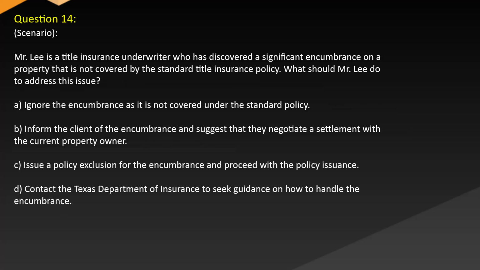Question 14 scenario. Mr. Lee is a title insurance underwriter who has discovered a significant encumbrance on a property that is not covered by the standard title insurance policy. What should Mr. Lee do to address this issue? A. Ignore the encumbrance as it is not covered under the standard policy. B. Inform the client of the encumbrance and suggest that they negotiate a settlement with the current property owner. C. Issue a policy exclusion for the encumbrance and proceed with the policy issuance. D. Contact the Texas Department of Insurance to seek guidance on how to handle the encumbrance.